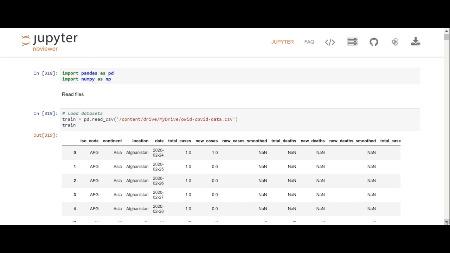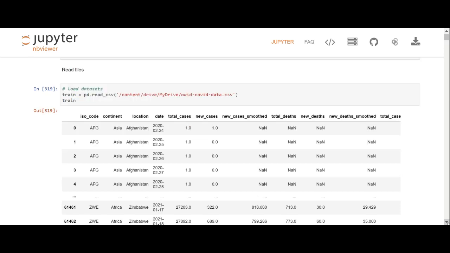So after I made the program on Google Colab, and I'm showing it on NB Viewer, I imported the libraries that I was going to need to start out with. So I imported pandas and numpy. So anytime you make a Python program, those are two libraries that you need to import automatically, because they're two libraries that you're going to be using. And then I loaded the data set on the NB Viewer.